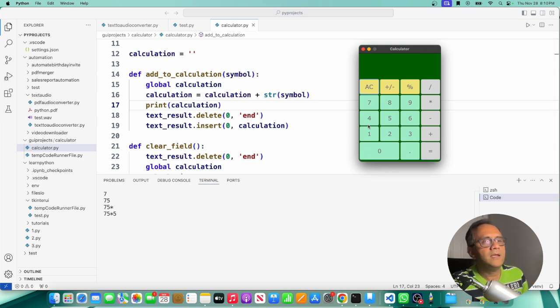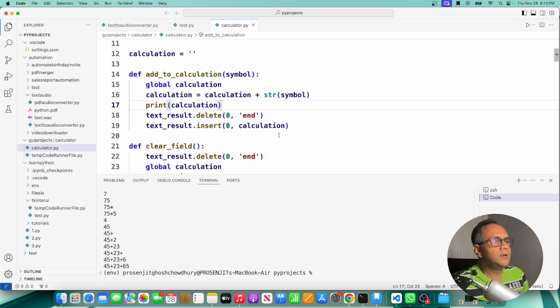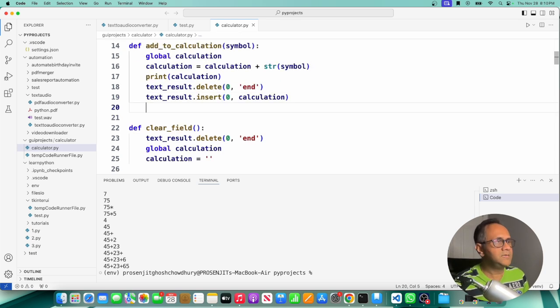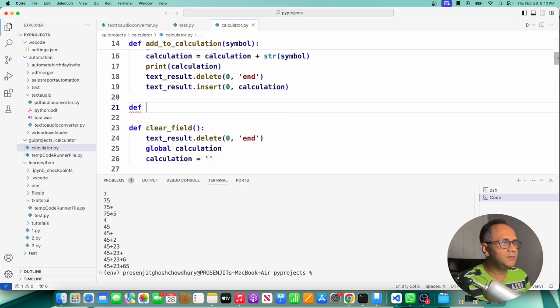Let's say if I have 45 plus 23 plus 56, now I want to add it when I click on equal, this particular button, right? So that time I want to pass this particular equation into the eval function, it will give me the result. I want to show it here. Hope you understood. Now let's write it. It's easy, right? Let me write another method, eval calculation. That means evaluate the calculation.